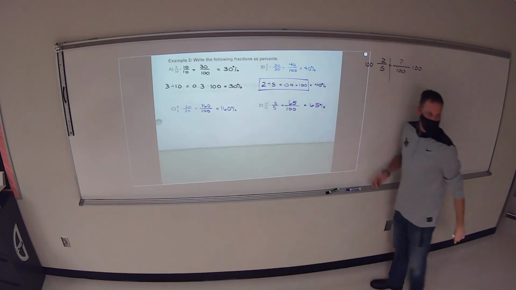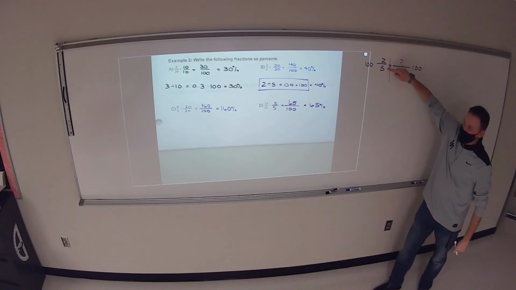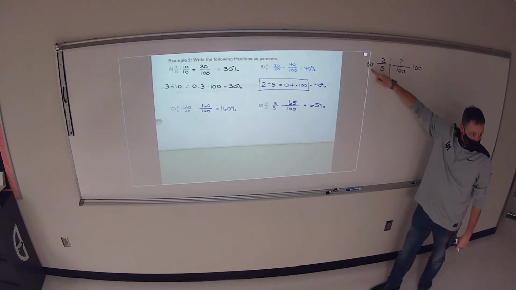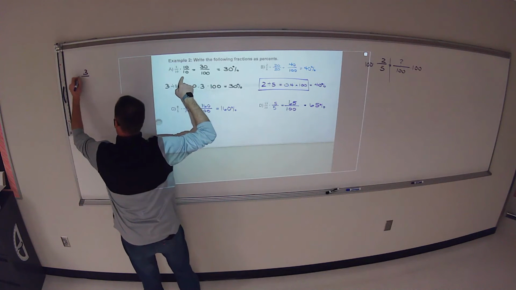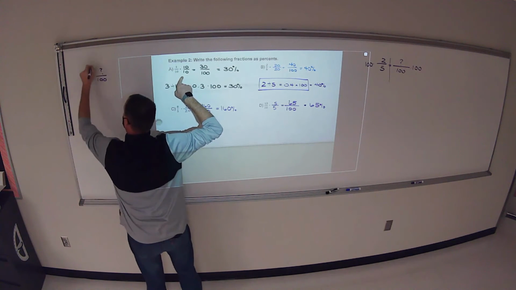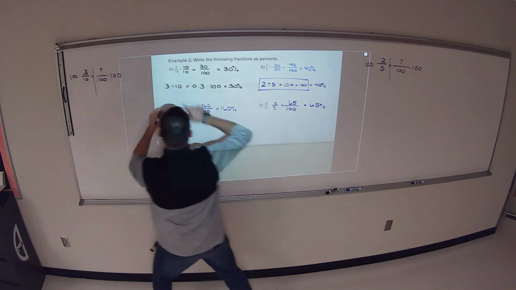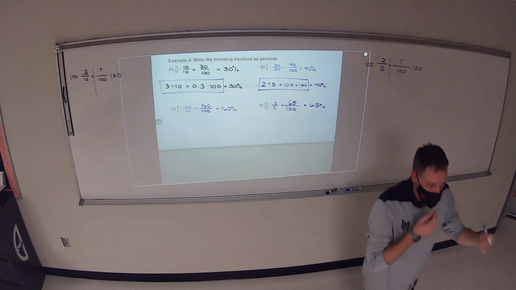That's exactly what you're doing there. 2 divided by 5 times 100. You're solving a proportion, ladies and gentlemen. That's all percents are. Over here, you're really asking this question: 3 over 10 is the same as what over 100? If you multiply by 100 here and you multiply by 100 here, you're doing the same work. 3 divided by 10 times 100.